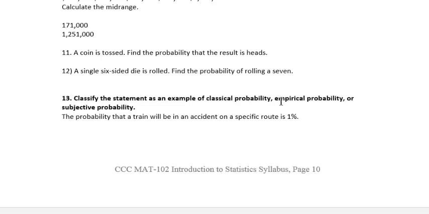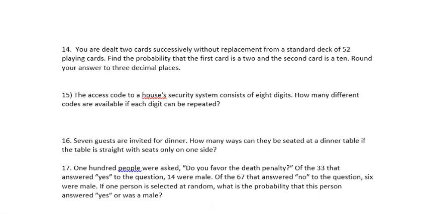Empirical probability means the ratio of something that may happen to all the different possibilities. And subjective probability is something where you're using your own personal judgment to determine the probability of something happening. So if I say the probability that a train will be in an accident is 1%, well, that looks like an empirical probability. It's not classical probability because obviously the 2 events, yes accident and no accident, are not equally likely under these facts. It is an empirical probability because it's a ratio of what we're looking for, in other words, an accident, with regard to the total chances, which are 100% altogether. And it's not subjective because it's not relying on anybody's personal view or personal subjective opinion.